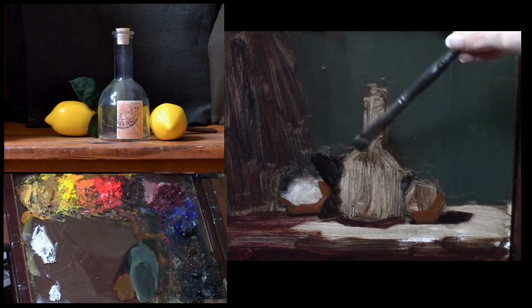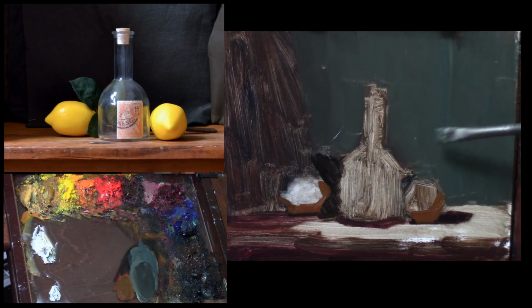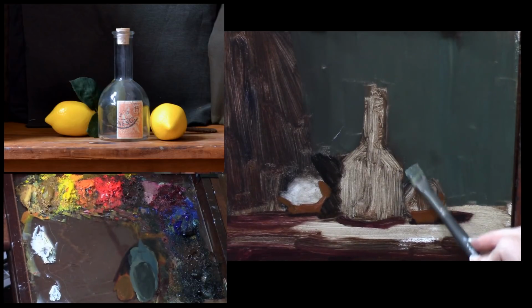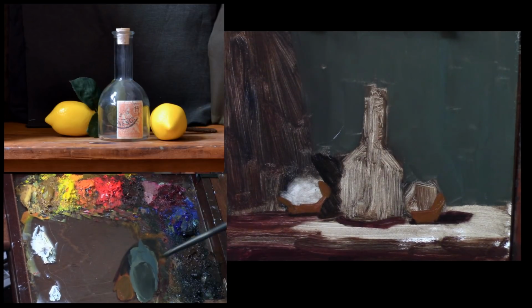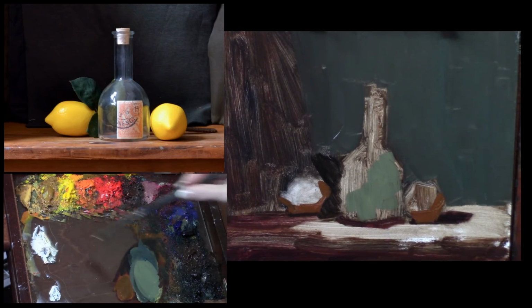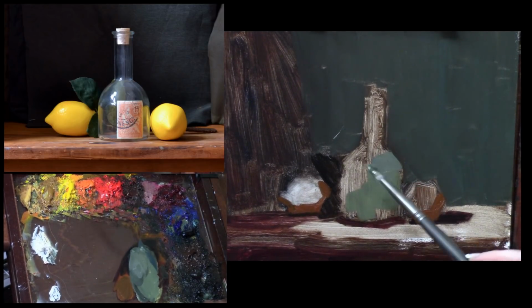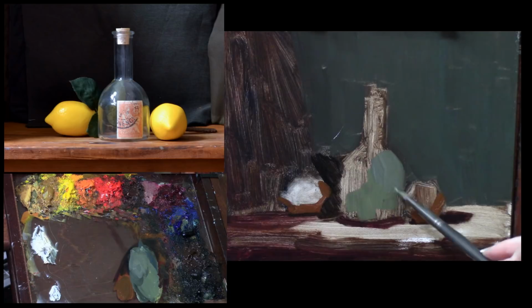Then the background. But I thought a little hint of that green would be a nice color. So whatever your gut says to try, or you think, oh, those colors might look really good together, go ahead and try that. And then you can always adjust it later on if need be, and change it. So what I can do already is walk in a little bit lighter version of this background color into the glass, since I know that I'm really looking at this edge where this meets the background. I know that it needs to be lighter, but somewhat related to that background color.